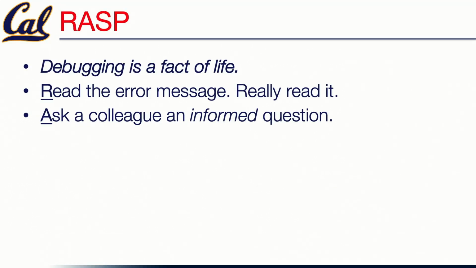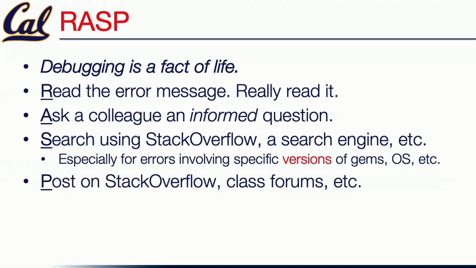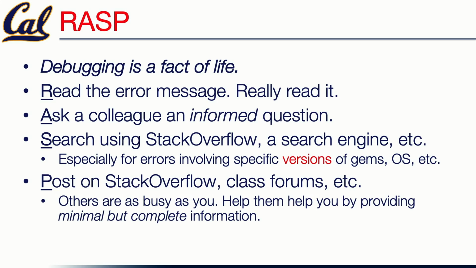Once you have some background on what's going on, find someone who is experienced and ask them an informed question. The more specific, the better. That also will put you in a position, if they cannot answer it, to write a post on Stack Overflow after you've done a good search. Remember that everybody on Stack Overflow, everybody in the class is just as busy as you. So help them help you by providing minimal but complete information.